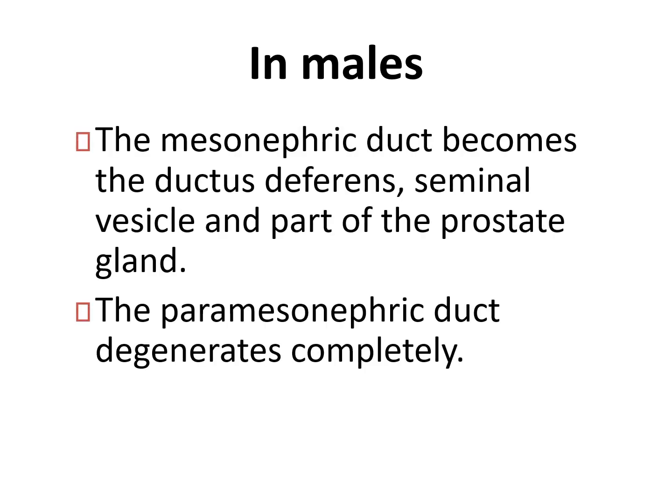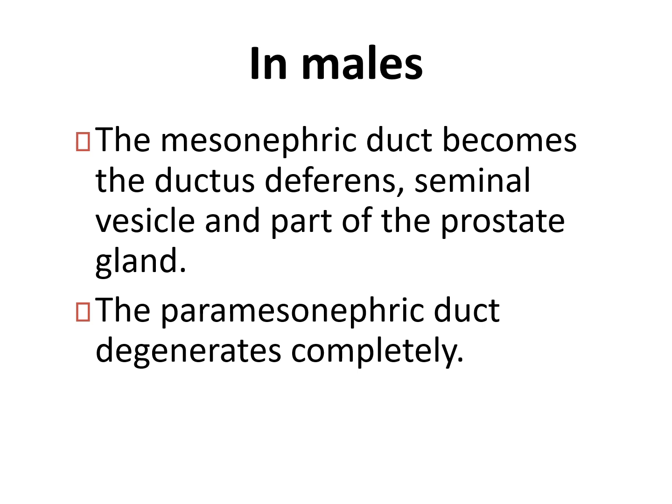Okay, let us see the case in males. What happens in males? The mesonephric duct becomes the ductus deferens. So here we have the mesonephric duct persisting. If we know that in females the paramesonephric duct is the one which persists, in males the one which persists is the Wolffian or the mesonephric duct. This will form the ductus deferens, the seminal vesicle, and part of the prostate. So they form part of the glands and ducts of the male, the vas deferens and the seminal vesicle.